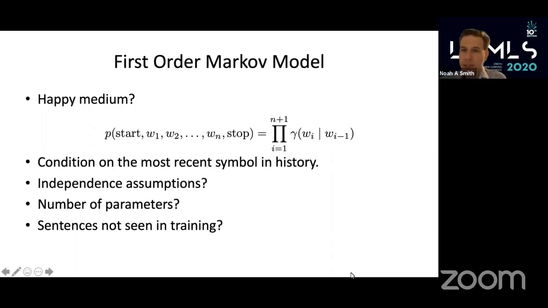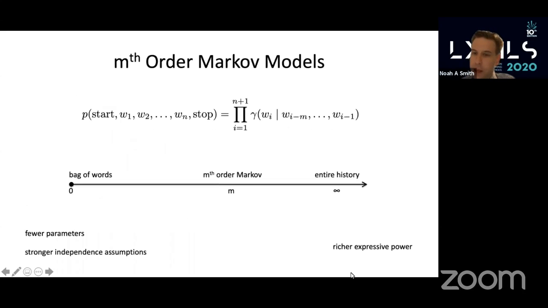What about sentences not seen in training? Here, it's a little bit more complicated than it was with the bag of words model. We have to make sure that even if we never saw a word in the training data, we still estimate probabilities for its die so that it can be a history word in new data at test time. And we have to make sure that each die puts non-zero probability on each of its faces. If we do those two things, we should be okay. And there are standard techniques for doing that.